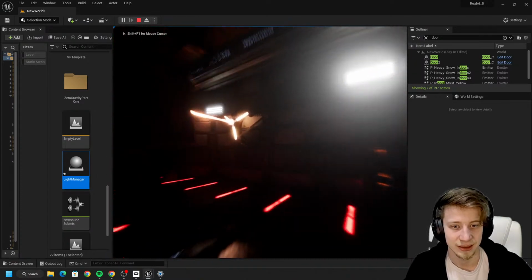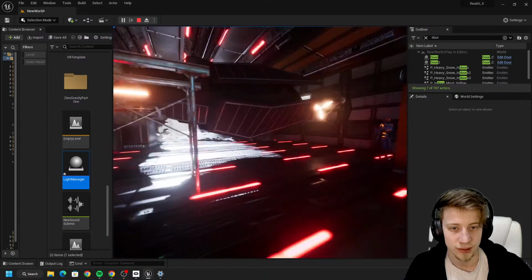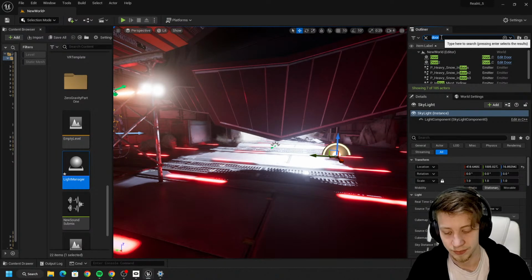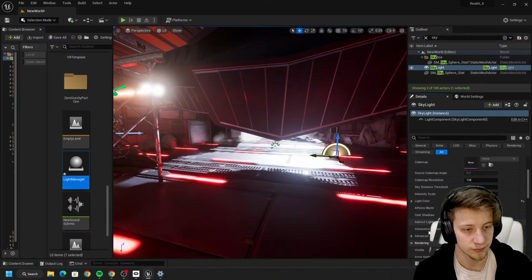Alright. It's still pretty dark. So... may want to increase that ambient light a bit. Skylight... no, we don't want to capture it in real time.